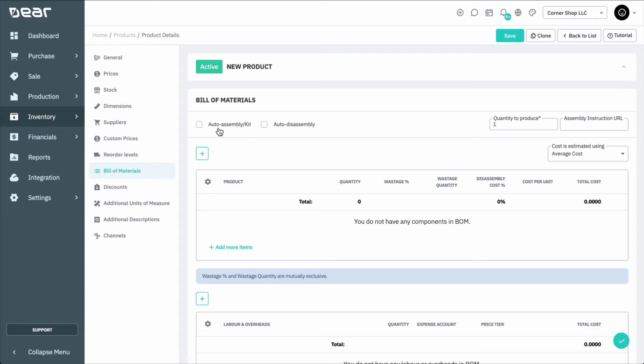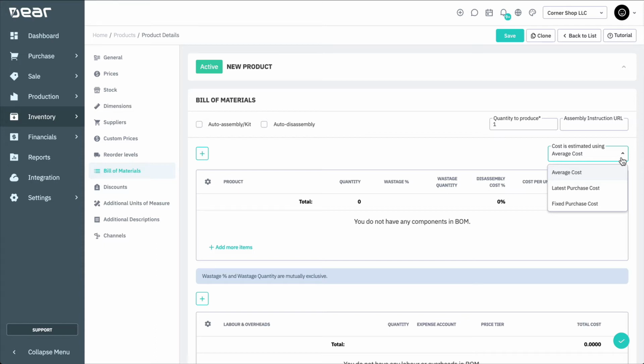However, if there is insufficient component stock, the quantity of finished good items will not increase until the assembly has been authorized. Auto-disassembly refers to the functionality that allows you to automatically disassemble finished goods into their component products. This functionality is explored in another video. The potential cost of manufacturing can be estimated using average cost, latest purchase cost, or fixed purchase cost. Note that at the time of manufacturing the finished product, the combined actual cost of the raw materials and labor will be used to produce the final finished product's cost.